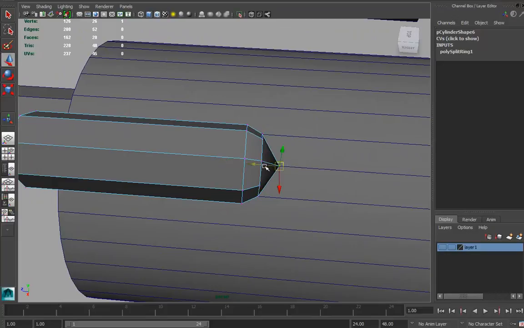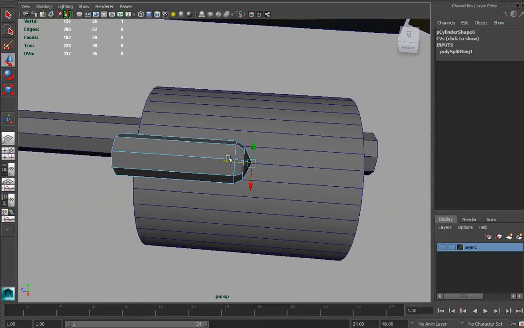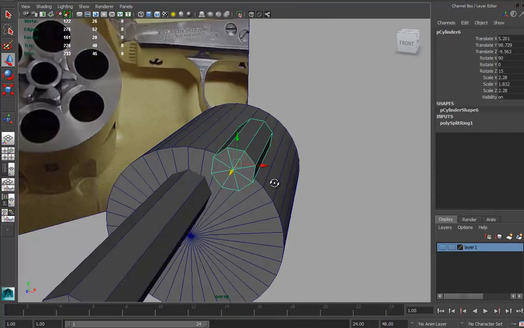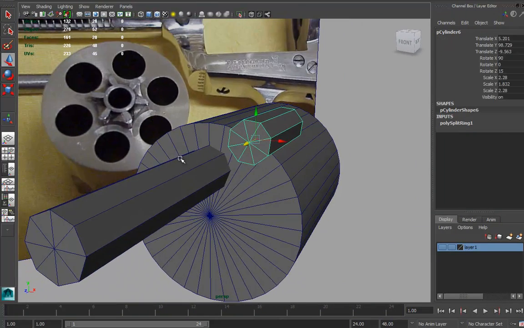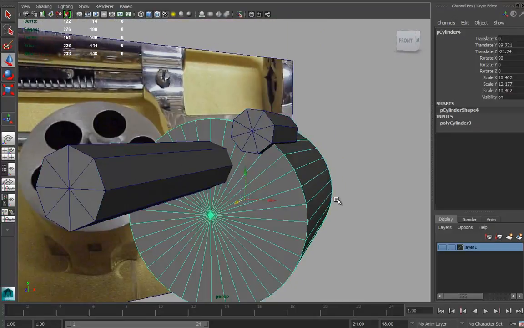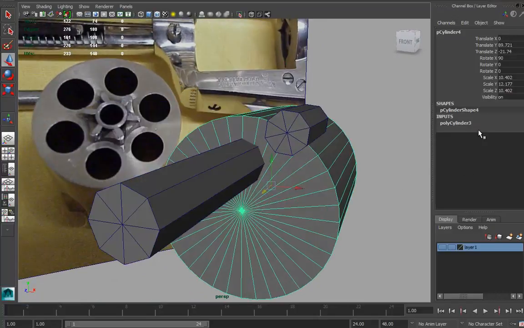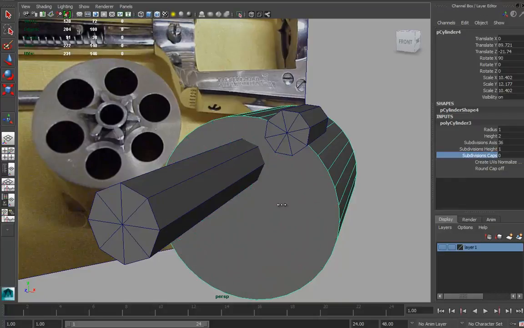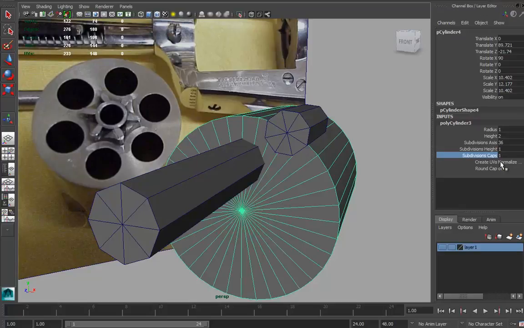Okay, I hope this all makes some kind of crazy sense, because it makes sense in my mind, and sometimes this stuff doesn't translate, but we'll find out. Okay, so that's good. This one here is going to drill a hole right through this thing. Also, I might notice that on this cylinder here, I just need a subdivision in the cap. So you can do this a couple different ways. You can go here and put in subdivisions this way. If that is a problem for whatever reason, you can't do it.